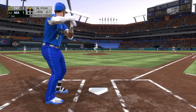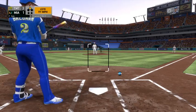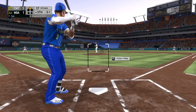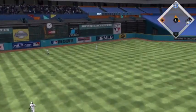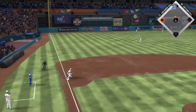That's back-to-back breaking balls away, but now he's got himself into a little bit of a tough spot. You probably can't throw that again, so your opponent is probably up there just looking for a fastball that he can drill. This is hit high in the air out toward left center. Heading after it is Turner. He gets there to make the play for the first out of the inning.